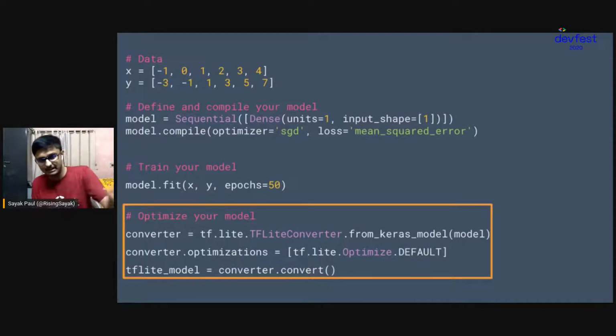In the first line of the highlighted code block, I am loading my Keras model into a TF Lite converter object. Then I'm specifying the optimization that I'd like to choose, and then I'm calling the convert method in order to quantize it right off the bat.